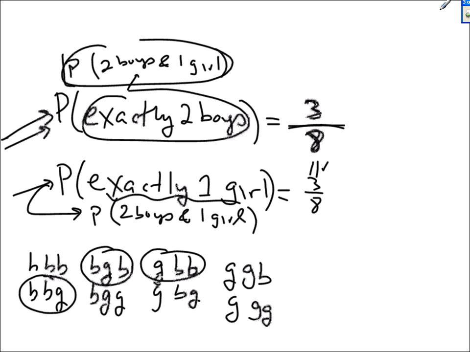I don't want you to spend time trying to count. Oh, this does not have exactly 1 girl. This one does. This one does. This one has 2 girls, so not 1. This one has 1 girl. This one does not. It has 2. This has 2 girls. This has 3 girls. Only these 3, and 3 on top, have exactly 1 girl. You don't need to do that after you did the top one.